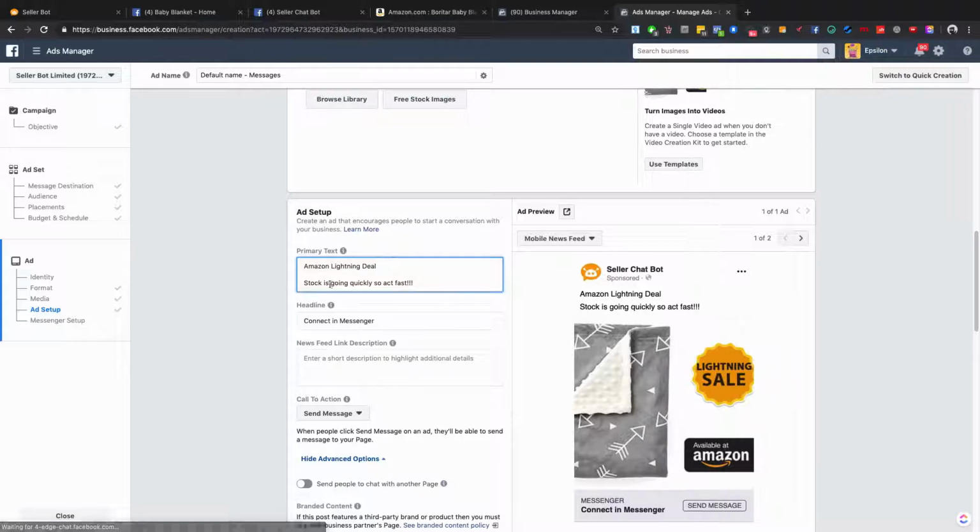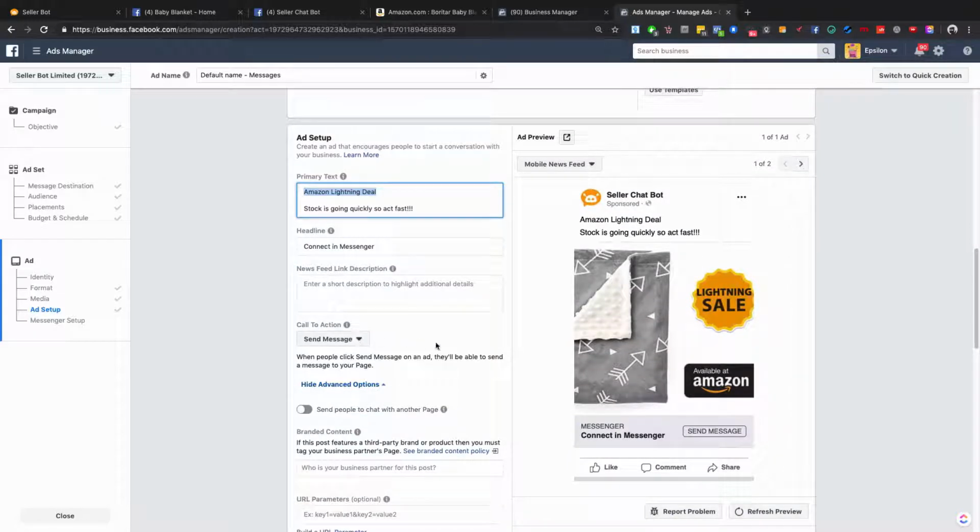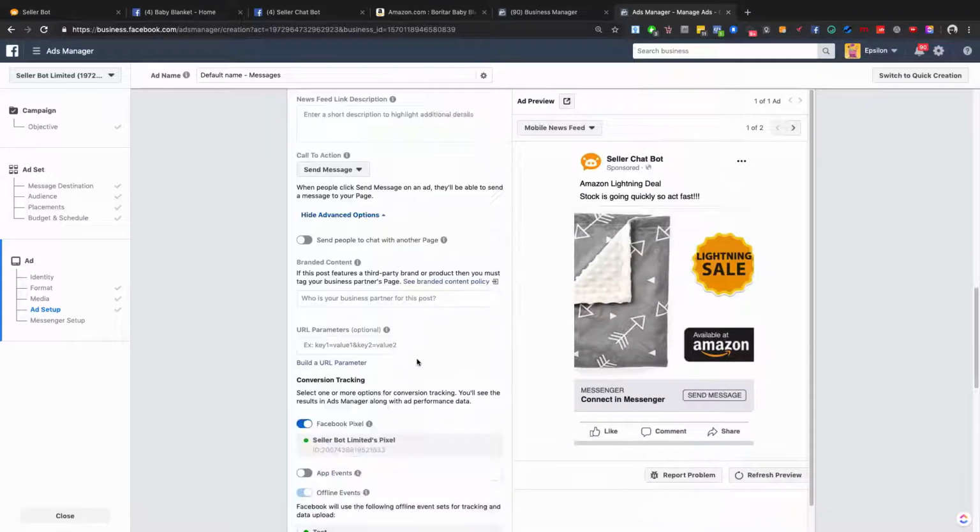This is just a very quick way of writing a text over here. I do recommend making sure your copy is much better than this. I'm just showing this for demonstration purposes, but I do recommend making this read a lot better, much more enticing. And that's pretty much that over there. And over there, that's fine. Send message and scroll down.